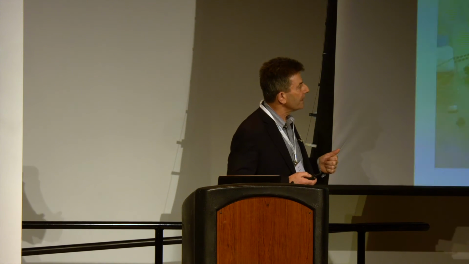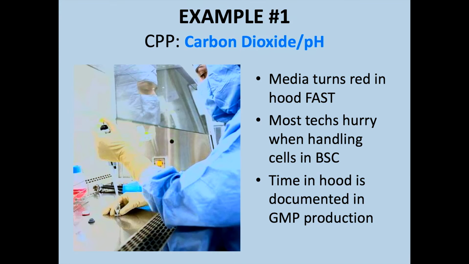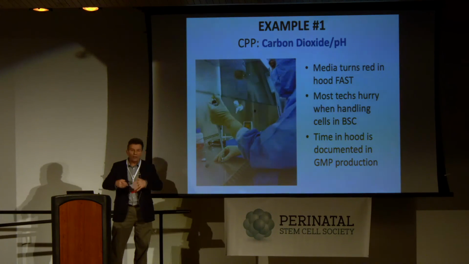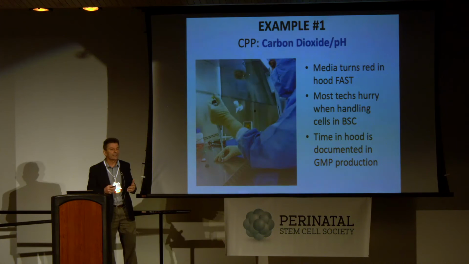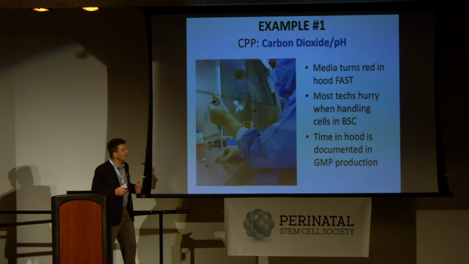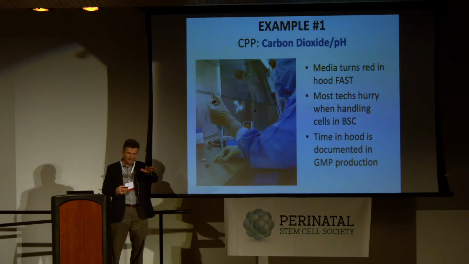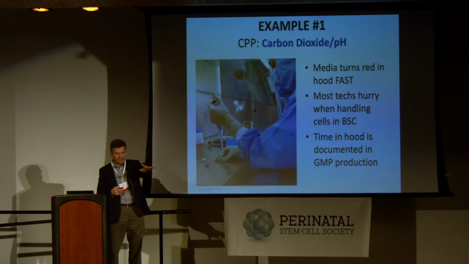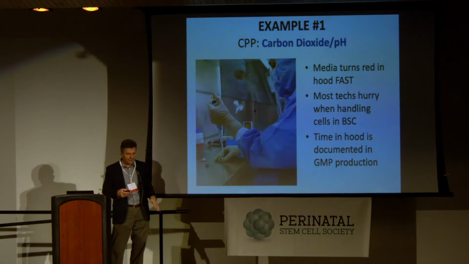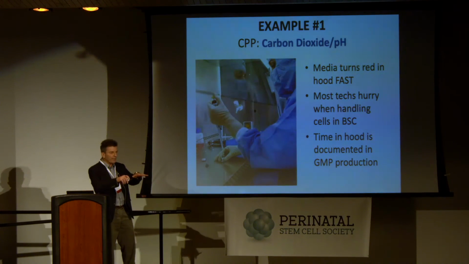So what I'd like to do is try to convince you that they are important, and I'm going to use a couple of examples. This example is one we are probably all familiar with. Anybody who has been taught how to culture and handle cells understood from Biochemistry 101, just before they learned how to culture cells, that pH affects the three-dimensional conformation of all macromolecules, all the ones on the surface of the cells, maybe some on the inside of the cells, and that can't be good. And they look in the incubator for the first time, and they see all that pretty orange color, and they ask what that is. Well, that's the phenol red showing that the pH is right.